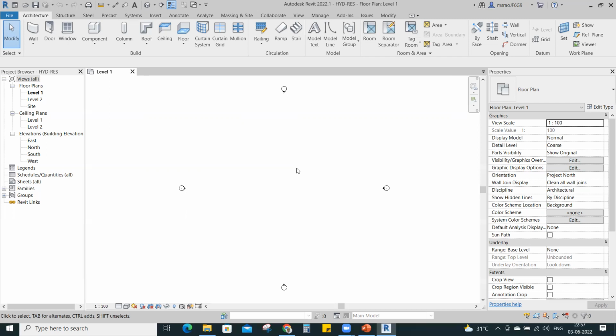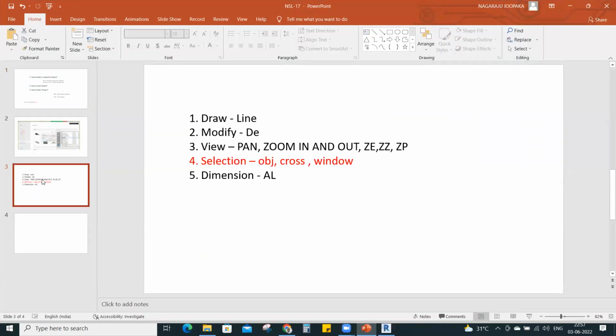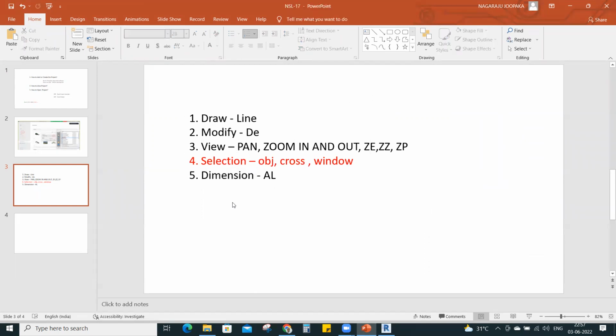To learn any drafting tool, we should learn five basic types of commands. One is the draw commands. Second is the modify commands, view commands, selection commands, and dimension commands. If you see any software, let's say Micro Station, we have all these types of commands.